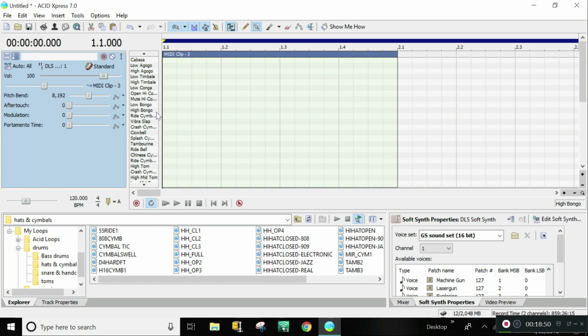So we can scroll up and down this list and look for the type of sound that we might want. And we can actually click each sound to audition them before we use any. So we might try out the cowbell, we might try a ride, a tom drum, or a crash cymbal. And another useful thing to note is that you can audition different velocities, so loudness of that note, by clicking further to the left or right of the item, like so. So again, a very useful interface.